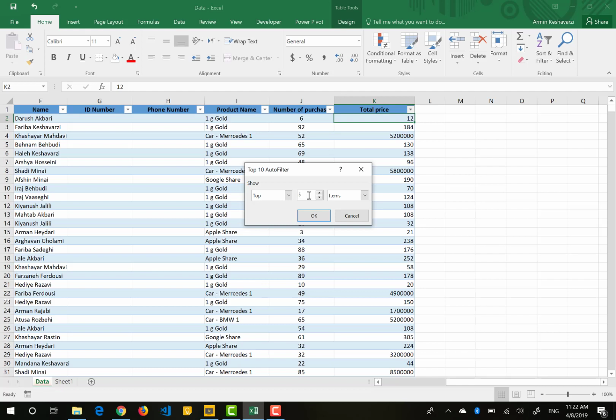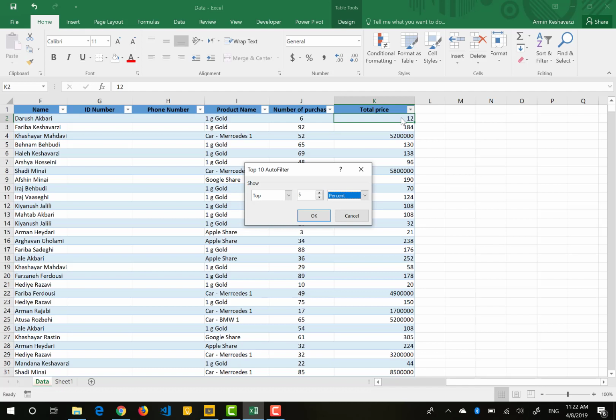And you can choose whether you want to filter based on the value of the item or the percent. If you choose percent, Excel sums the total of this column's values, and then divides this value by the sum of the total.